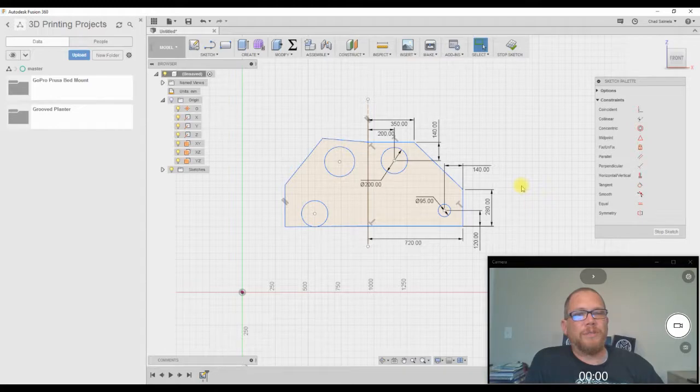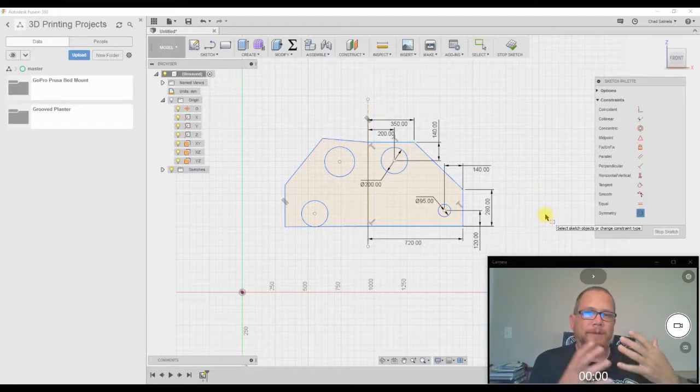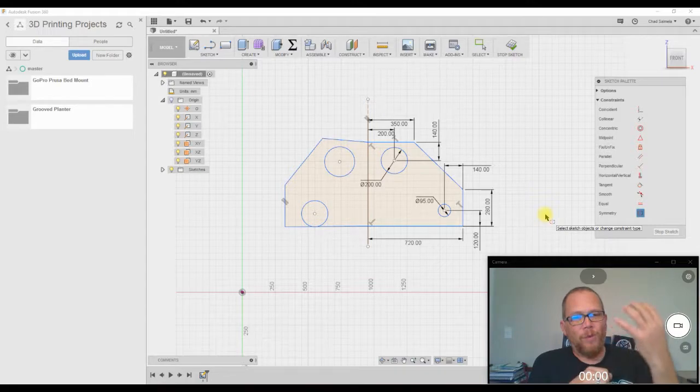Now I'm going to use the symmetry constraint, and when I use it, I'm going to click on three things. I'm going to click on object 1, which is the thing that I want to use as my guide to what's going to be symmetrical.